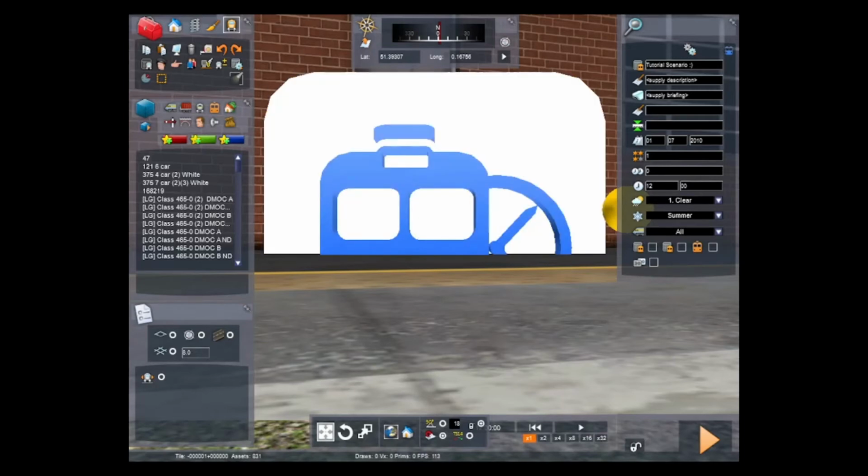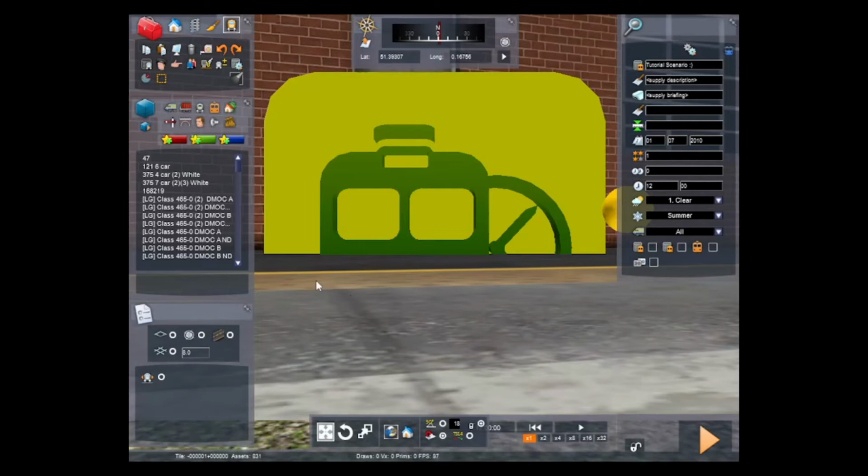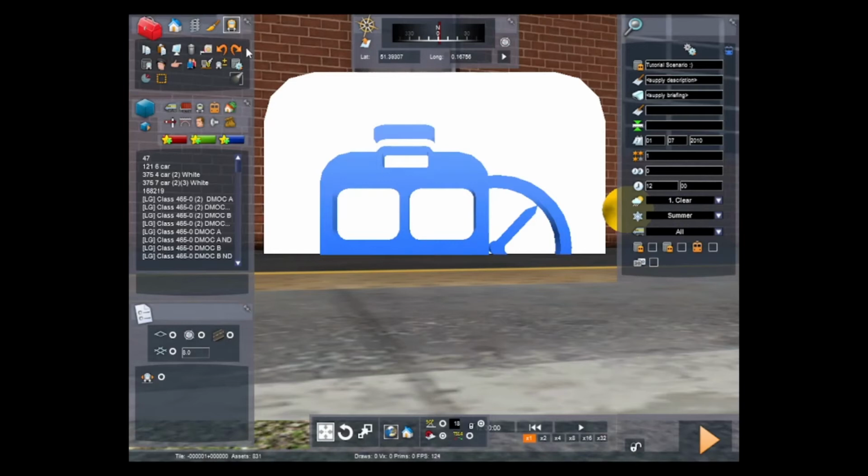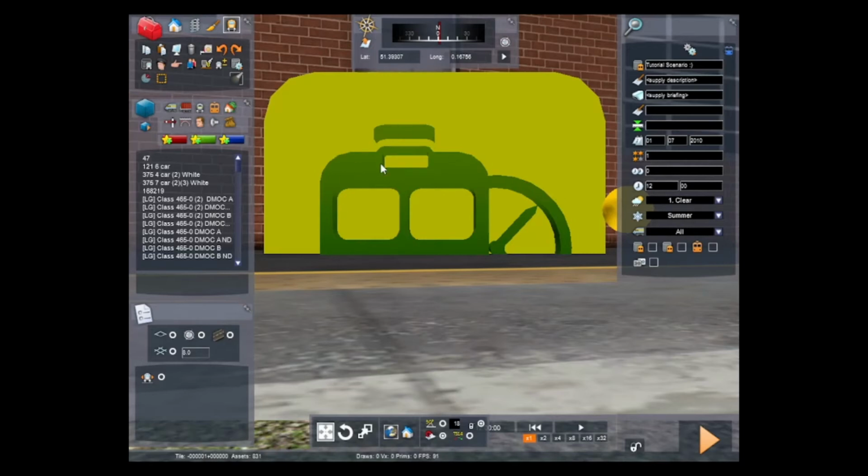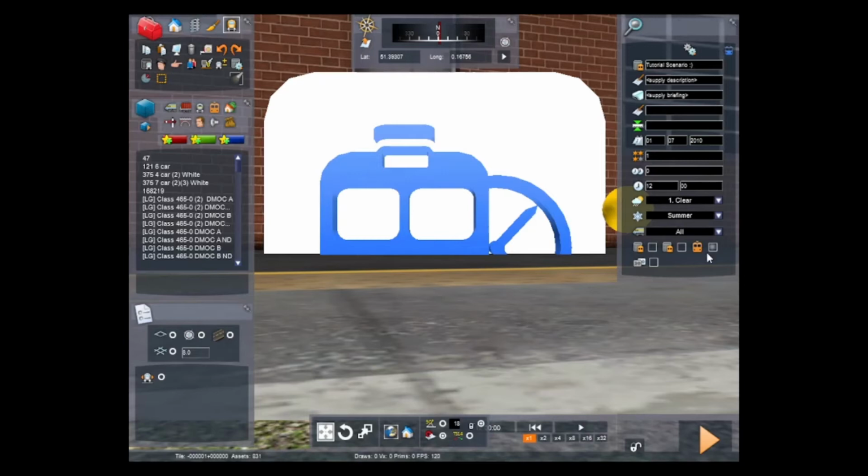You've probably been staring at this for ages. If you're wondering why that was yellow and then it went white, basically, if you're hovering over anything to do with the scenario editor, it goes yellow. I'm not going to click on it yet, and there's reasons, which is this panel here. Oh yeah, really important. I'll show you in a sec, but this panel here.